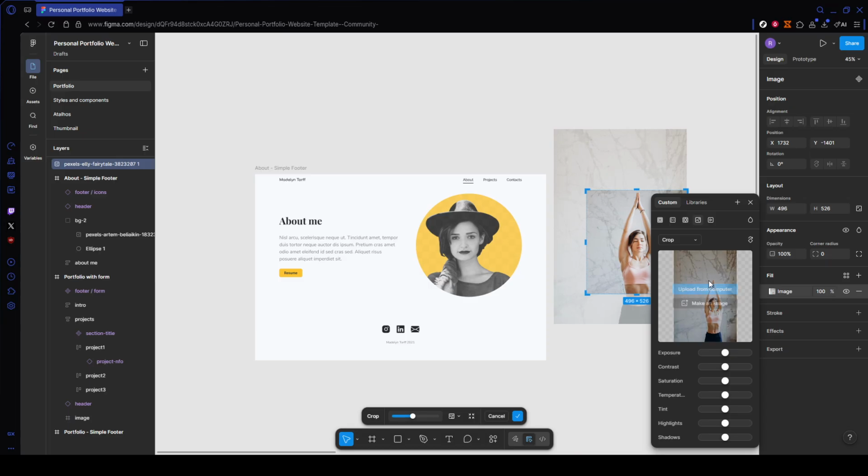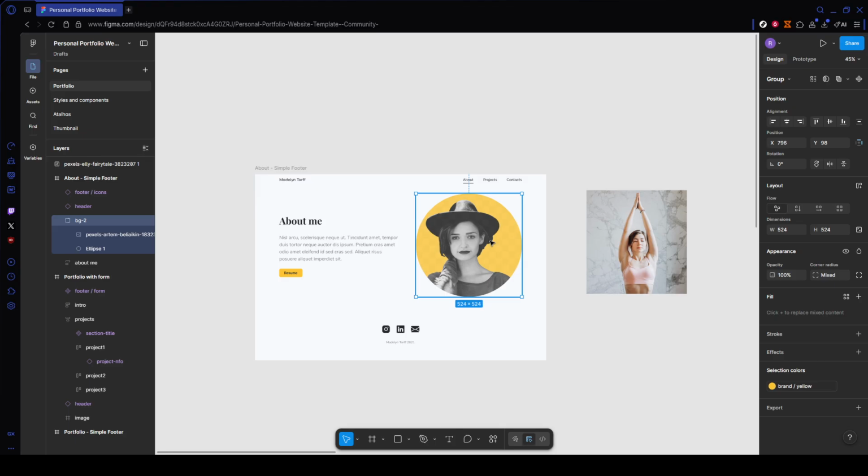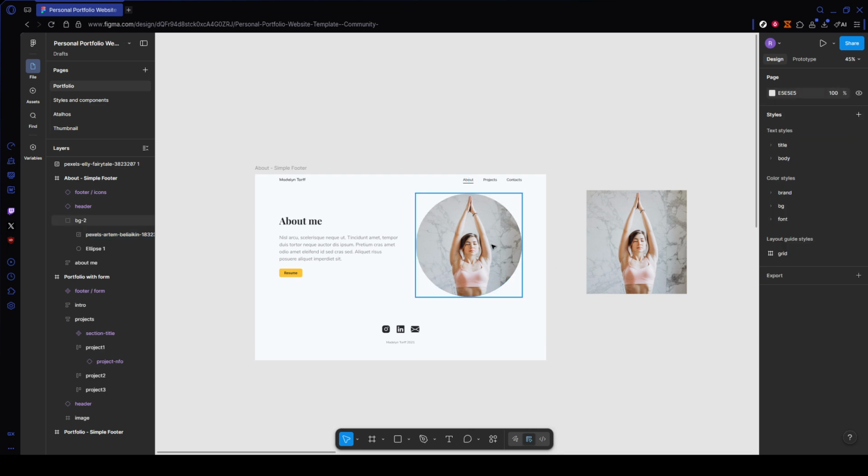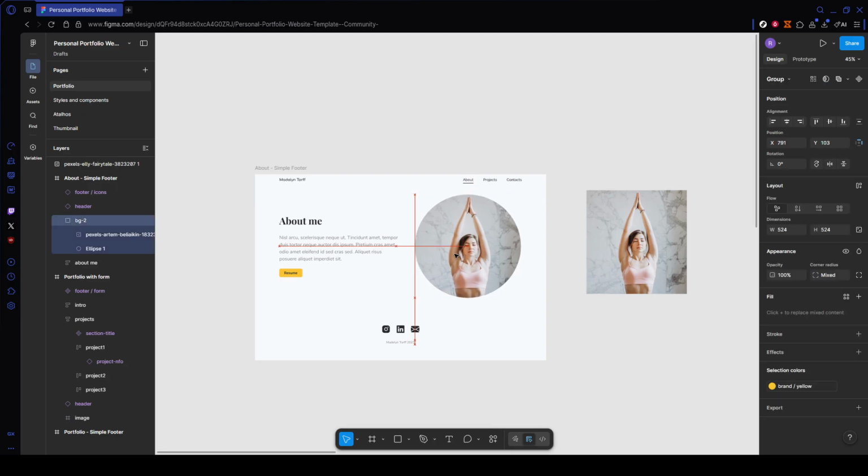Now, with the fill field active, paste. Use Command or Control V. Figma replaces the existing image fill with the one you copied. Because you pasted into the fill, the component's masks, corner radii, layout constraints, and proportions are preserved. Your image stays perfectly positioned within its placeholder, and responsive behavior continues to work as designed. That's the correct way to change an image inside a component.